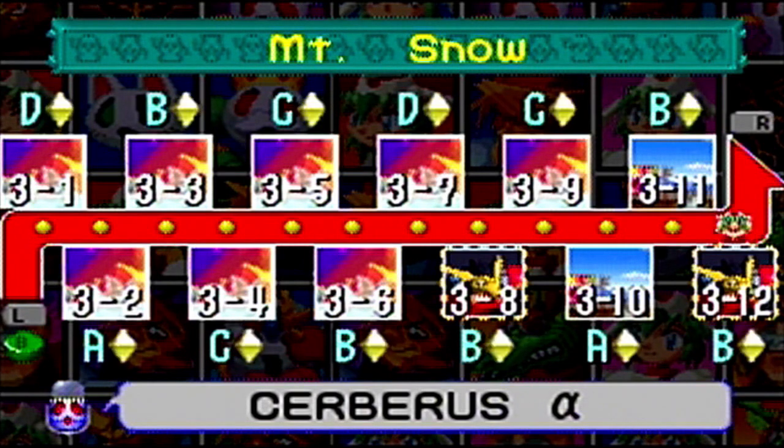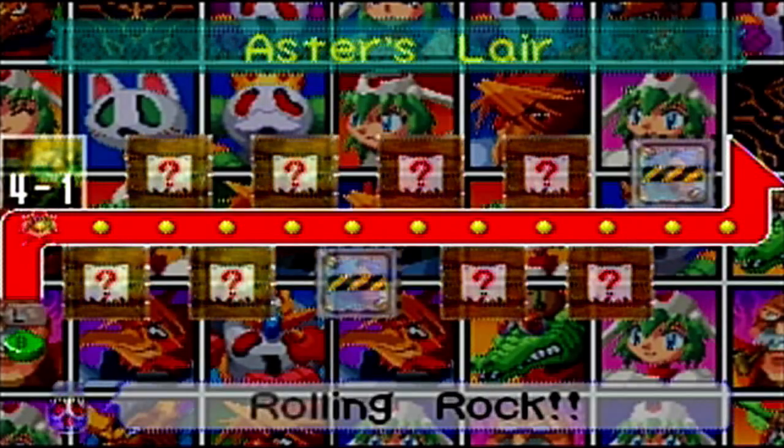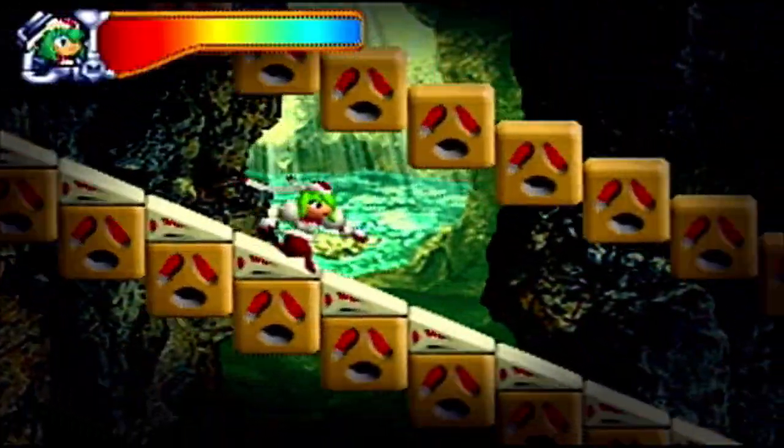Anyways, today we are going to be heading to Aster's Lair. Personally, not one of my favorite areas of the game. It's, again, a slight blemish on what is already a pretty good game. But what can you do? It does have a few good levels in it, I will give it that, but still, a lot of it is not that good. So, we're going to be starting off with some Rolling Rock, and I feel like by the time I'm done with this, I'm going to need some hard alcohol.